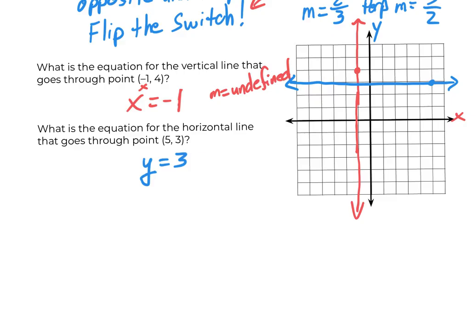Some people would do this because the slope of this equation is 0. So some people would write 0x plus 3. But is there any reason to put 0x in here? No, not really, right? Because 0x is really just 0. And so we can just eliminate the 0x part, and we can just say y equals 3. It's not necessarily wrong to write this. It's just not really needed because it's 0, okay? If it's any other number, then obviously we would need to include it. But 0 is different than any other number. So we can just leave it out.